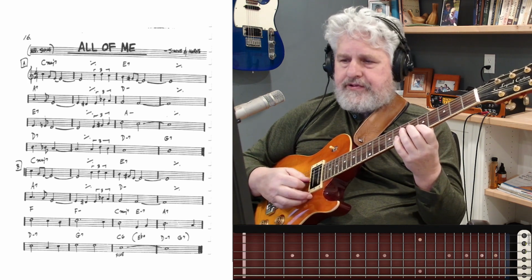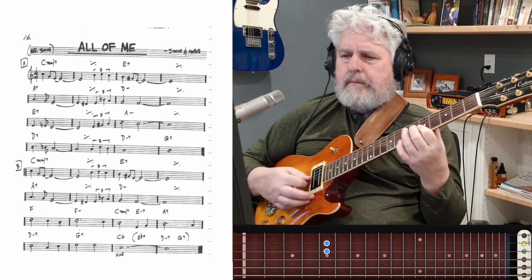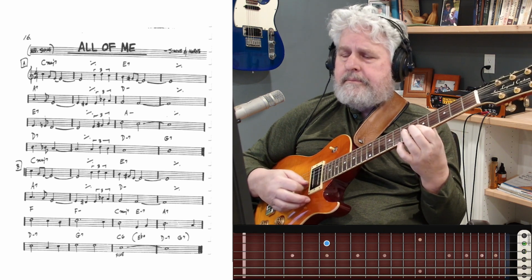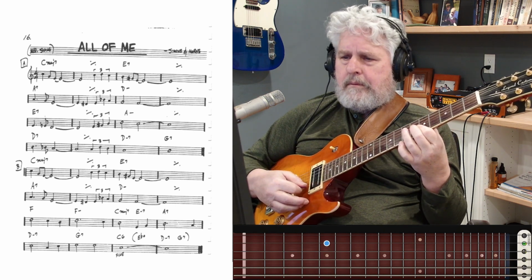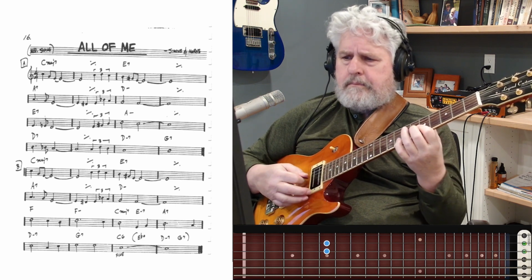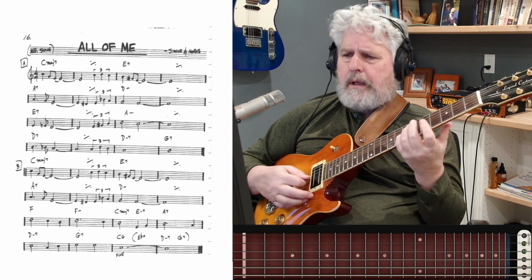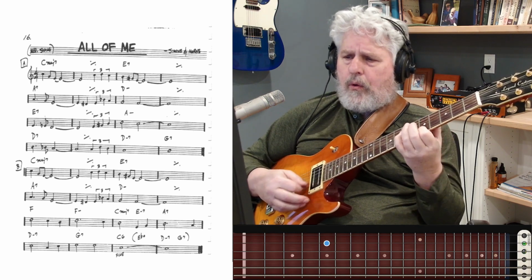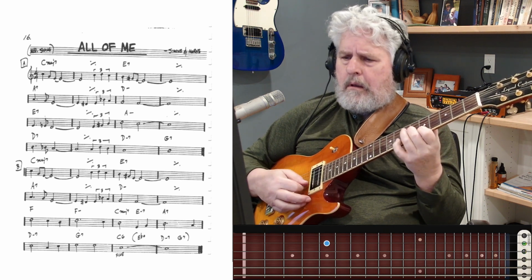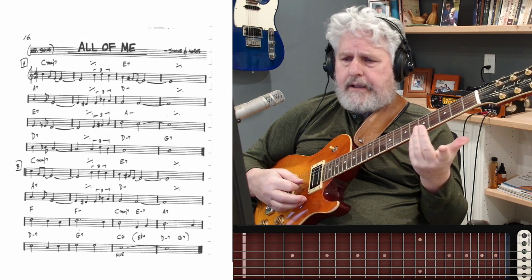Obviously, we're in the key of C here. You can try something like this, just an upper neighbor. Just one added note of the chord. There's just adding another note of the chord.